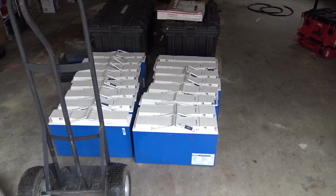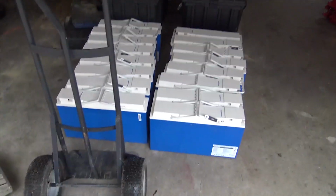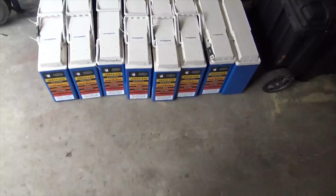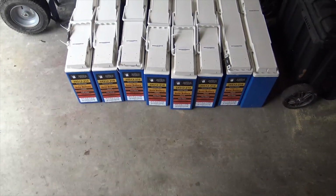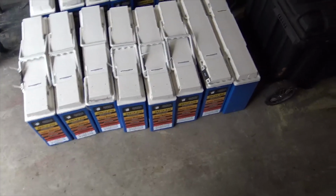Day one of another solar installation. Everyone is custom, everyone is different. Let me tell you a little bit about the batteries. You've seen these on my Canadian installation, or my Northern Climate installation. These are the Northstar 210 amp hour, 16 of those babies in the nice breakered rack.